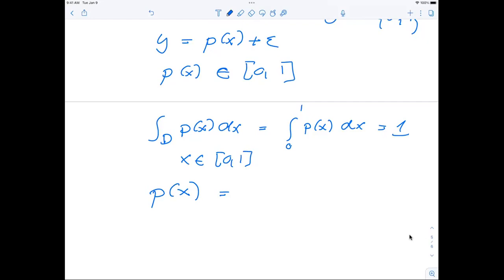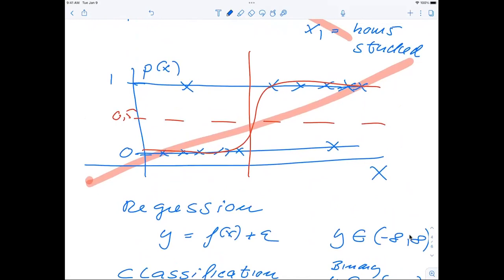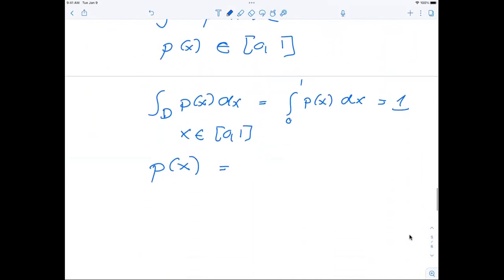The sigmoid. If you look back at this specific function here, the one I drew in red, this has a mathematical shape of an S, and it's called a sigmoid function. So the sigmoid function is given as 1 over 1 plus e to the minus x. This is one of the simple functions which we can make, and we can use that to define a probability for a binary type of case.